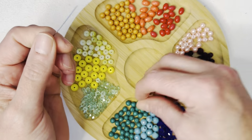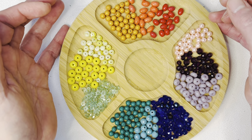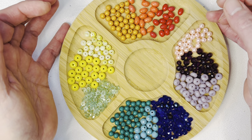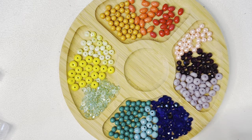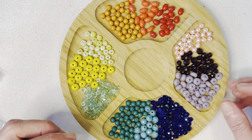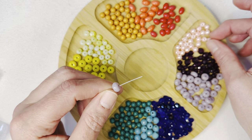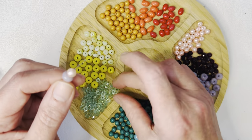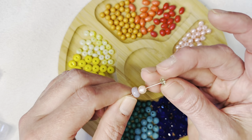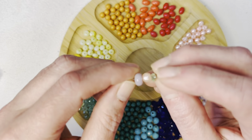Also, what matters is the kind of look you're going for. Are you looking for something super ultra feminine? Are you looking for something vivid? If you're looking for something ultra feminine, you might stay closer to your pastels. So you might gravitate towards this really pretty lavender color and this pale pink and maybe even this really light green to put together in a necklace or in a bracelet, all right?